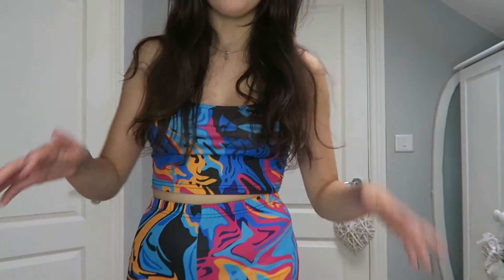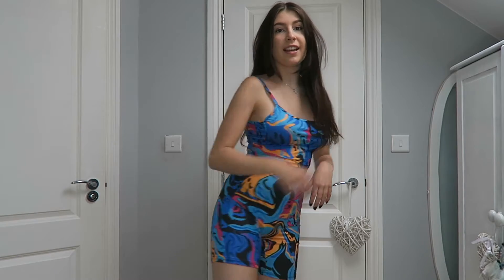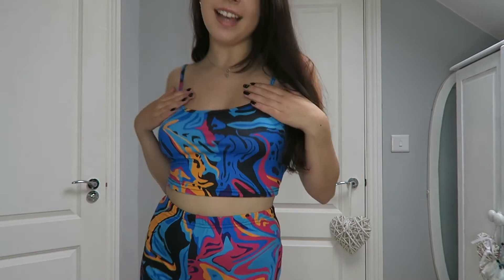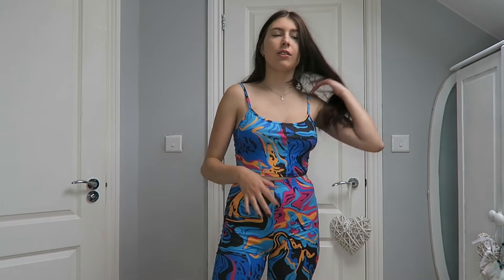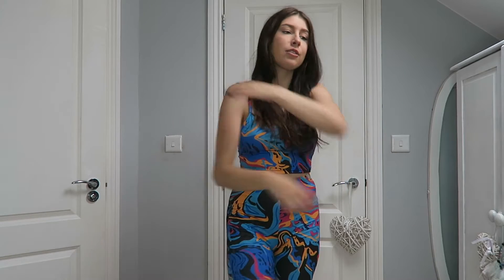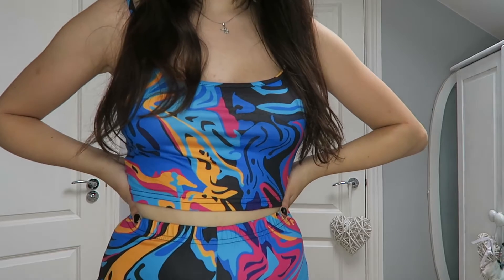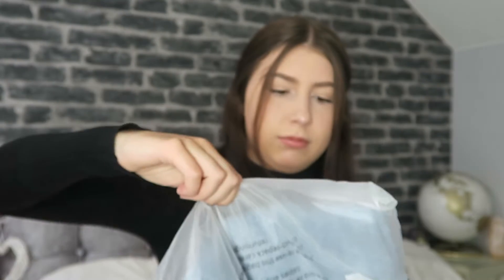Okay, this is the matching sports set. The shorts fit really nicely — I don't think they're see-through. The top also fits super nice and it's really comfortable. I don't know how to explain the material but it's really soft, it's not like normal cotton. The straps aren't adjustable, so just be aware of that if you want to buy it, but for me it fits really nicely. I just love the pattern — I wanted this for so long, I'm so glad I've got it. I'm never gonna take it off.